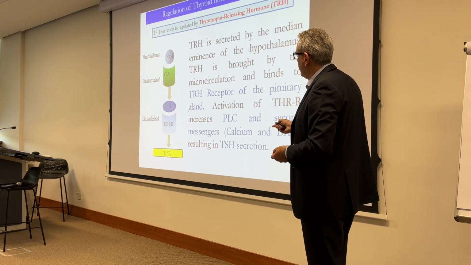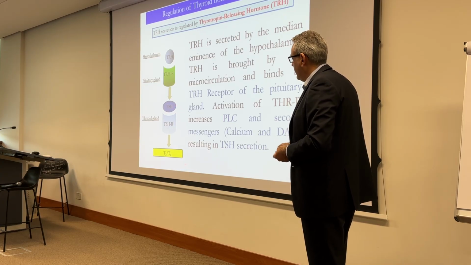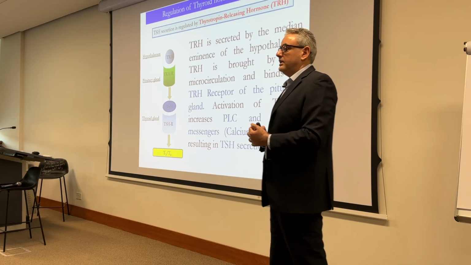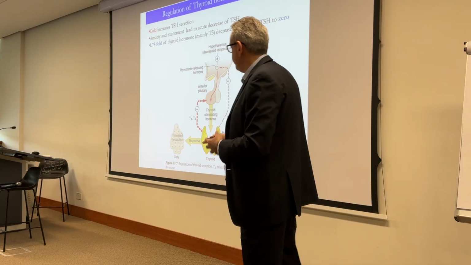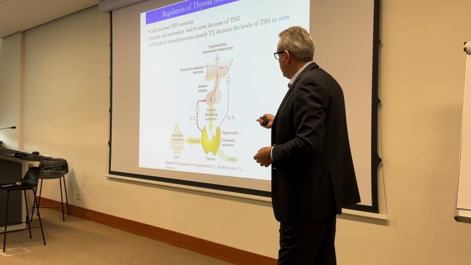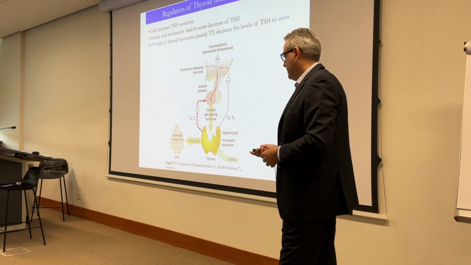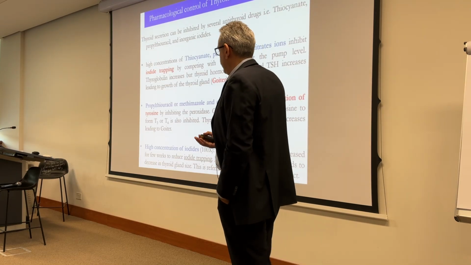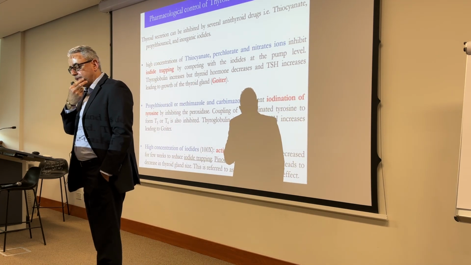It releases TRH, or thyrotropin releasing hormone. It binds on the pituitary gland receptor. It will release TSH. TSH binds on the thyroid gland, and then there will be an increase in the secretion of T3 and T4. So this is a regulation. This is another way to see the regulation, with the example of the cold, how the hypothalamus and pituitary glands will lead to this regulation of the secretion and synthesis of T3, T4.